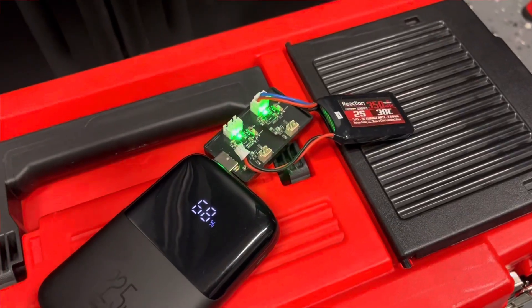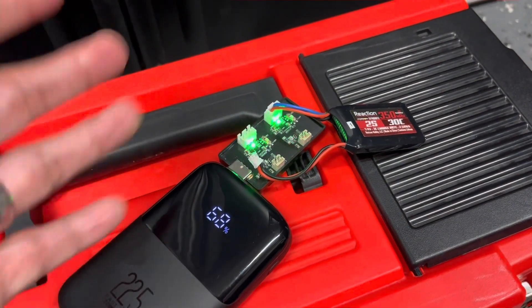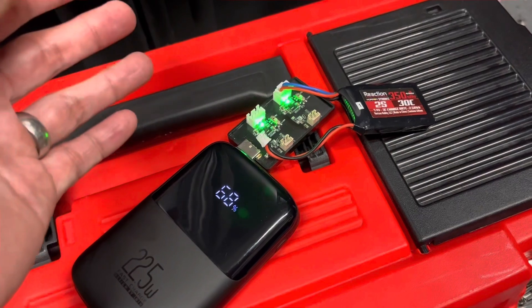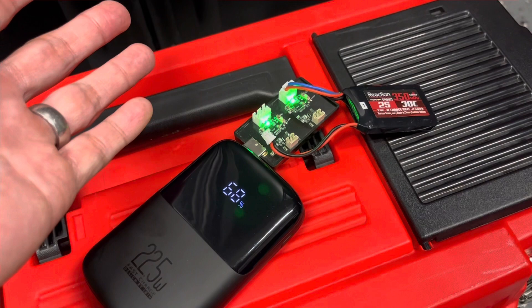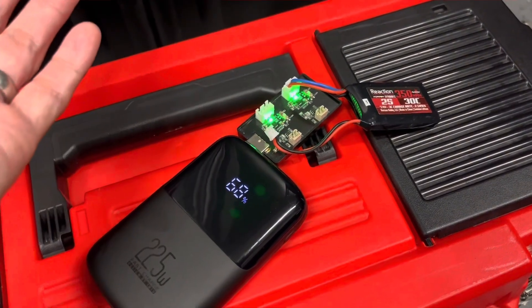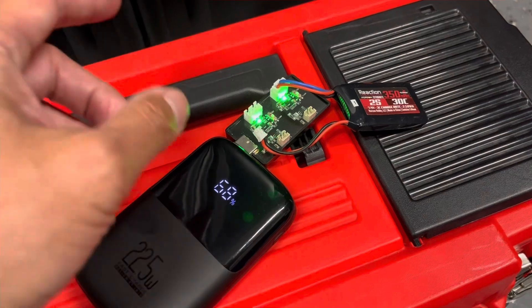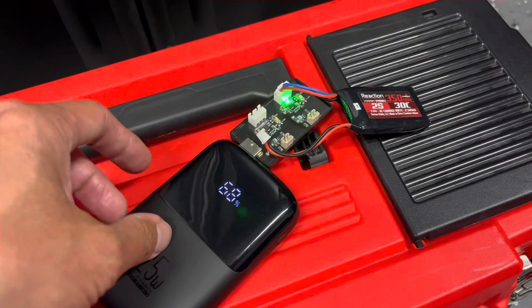If you're looking to go out and buy a field charging setup, I would not advise buying this Emax board, simply because the value isn't there. By the time you pay tax and shipping, you're near $20, and the features are basically nothing. The ISDT H605 Air, by comparison, is full-featured and charges anywhere from 2S to 6S batteries at various milliamp hour levels, whereas this is limited to 0.5 amps with a very limited battery size range.